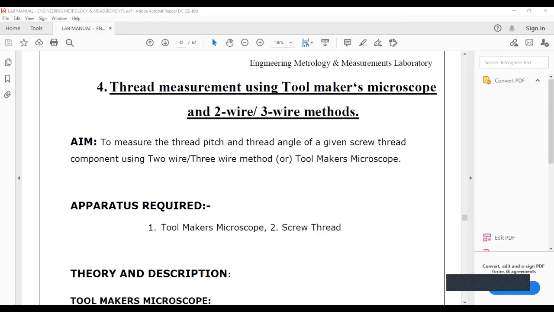As I told you, in our subject as well as laboratory, we are always focusing on the measuring parameters and its related instruments. So that whenever you get into any kind of industry and you are working on any one of the components, sometimes you need to measure those particular parts of the manufactured component. At that moment, if you have a clear idea about this particular instrument, without any hesitation you can make the measurements then and there itself, so that you will be recognized.